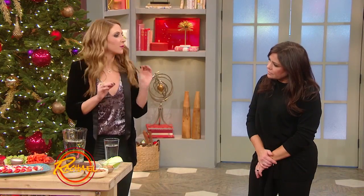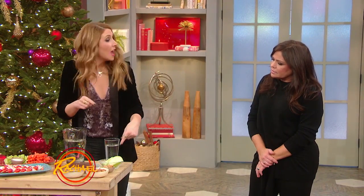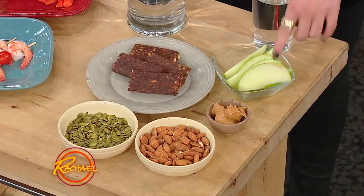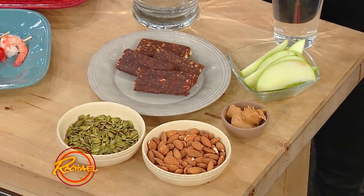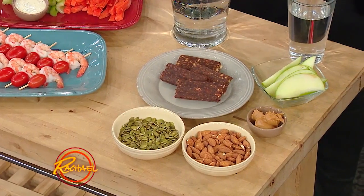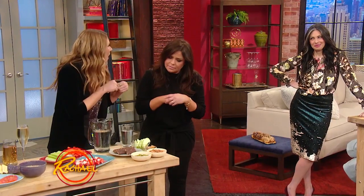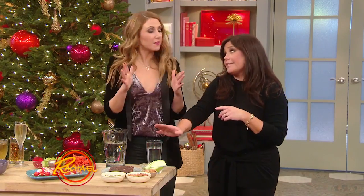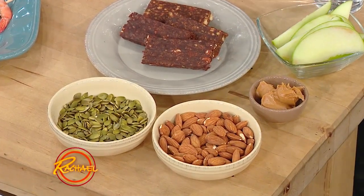One hour before the party, you want to have a snack that's about 200 calories with at least four grams of protein and fiber per serving. An apple with a tablespoon of peanut butter is perfect — protein and fiber, super filling and satisfying, which is even more important going into a long night. You can also have little noshes like almonds and pumpkin seeds. You know, Oprah swears by a handful of almonds — that's my lady, I listen to Oprah.